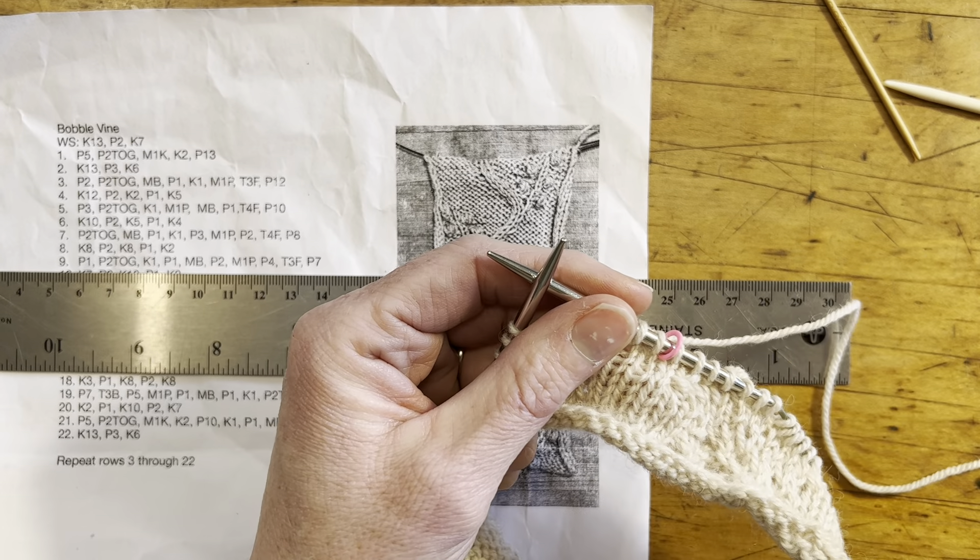Now here's where the big difference is. We're not going to make our bobbles backwards — we're just going to make them and then push them through to the front. Then, because the yarn I'm using is so delicate and soft and my needles have rounded tips rather than pointy tips, I grab this little size 1 DPN to pull my wraps off, and I pull 6 wraps off over the last one.